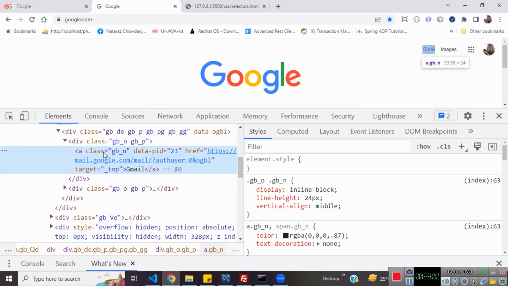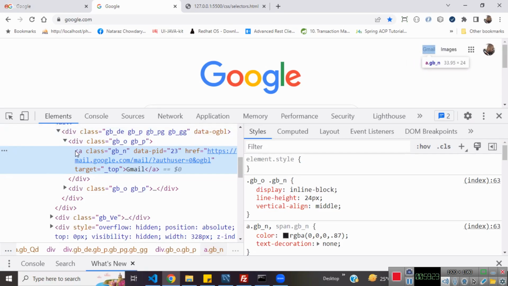If you want to apply the same CSS, then you can go with class. The same class can be applied to multiple elements. Class may be duplicate, like multiple students in the same class. Yes, so don't go with that.